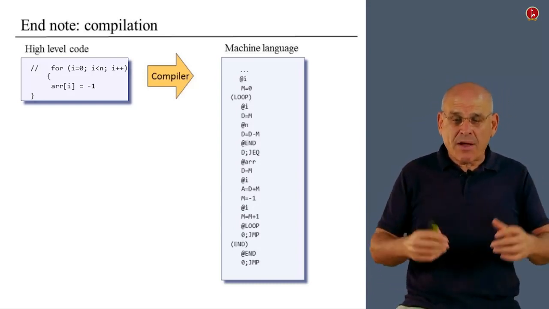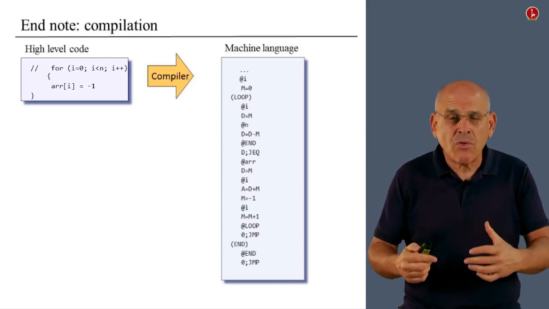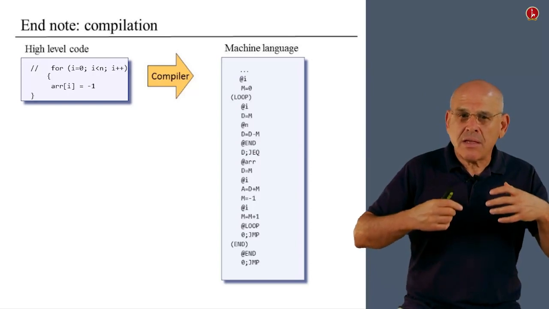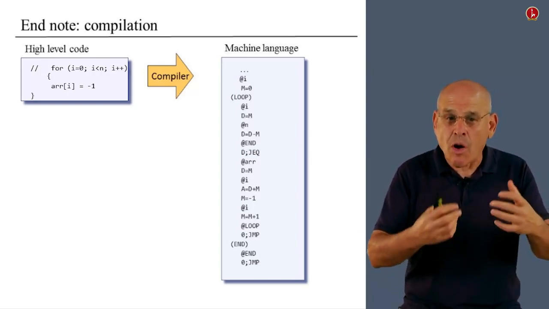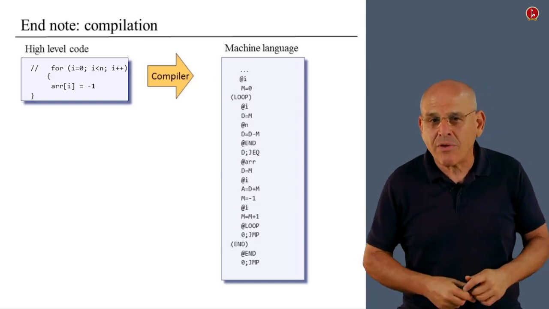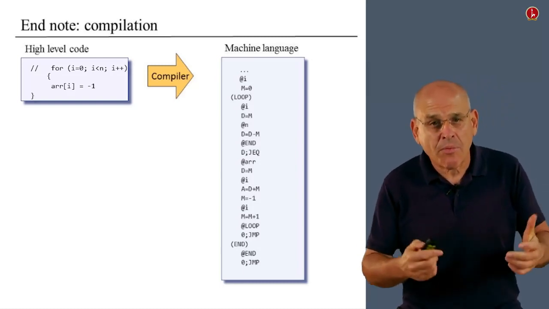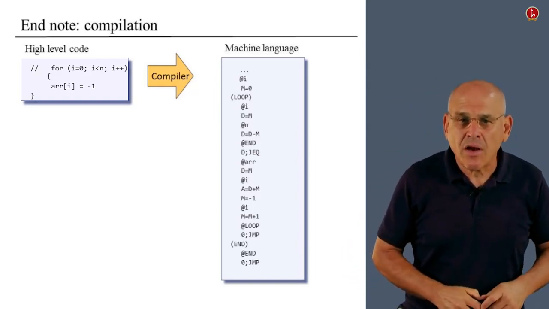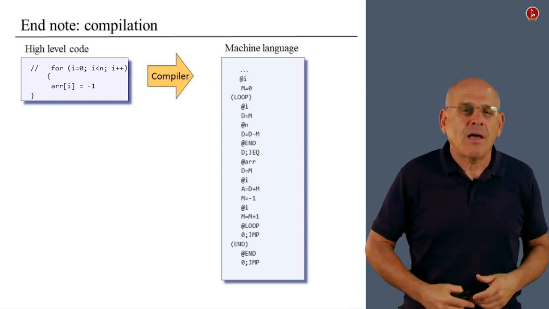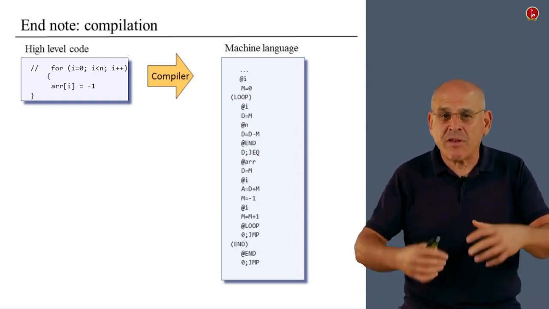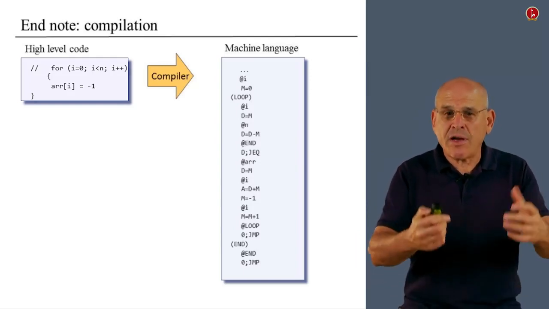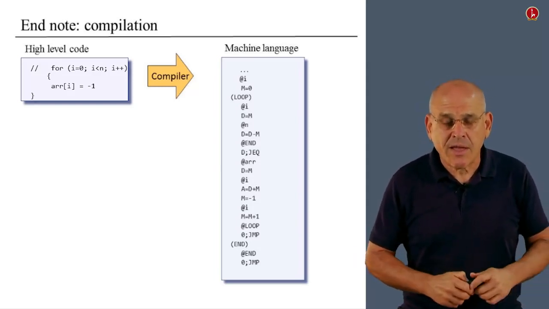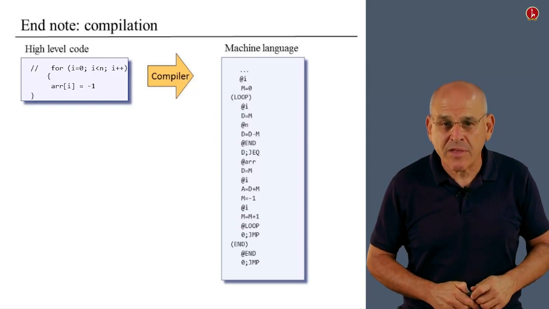Now, in the second part of the course, in NAND to Tetris Part 2, we will actually write such a compiler. We will write a compiler that can take any program that is written in a high-level, object-based language, similar to the languages that you use in your regular programming courses, and we'll write a compiler that translates from this high level into the low level. In the process, we will use a virtual machine, and we will use the services of a host operating system. And if you want to learn all these very interesting layers of abstraction, well, you're invited to take the second part of this course.